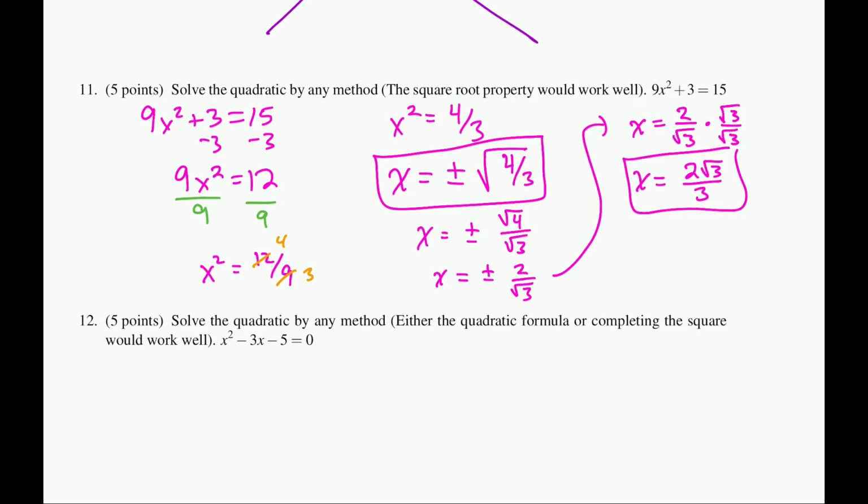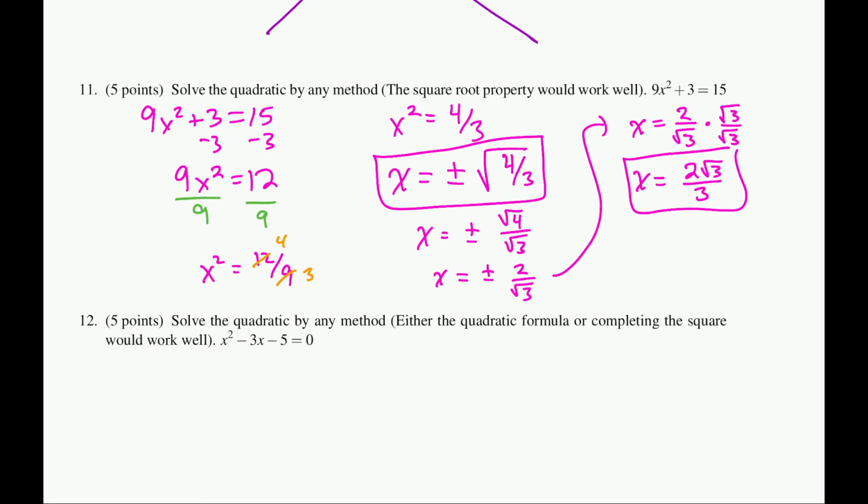Now, that's more work than you probably want to do. I can tell you that if I back up to this point, if I type in on my calculator square root 4/3, enter, it just instantly outputs this as the answer because my calculator knows how to simplify square roots. That's another reason why I recommend you have a calculator that can do that.